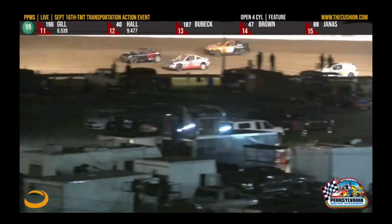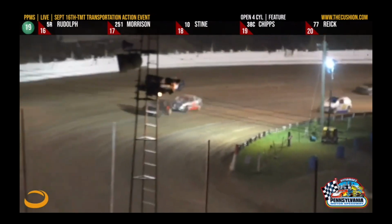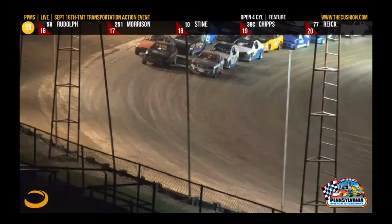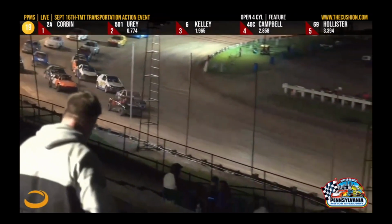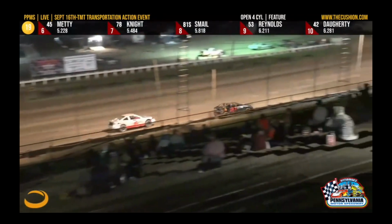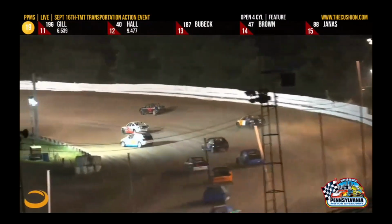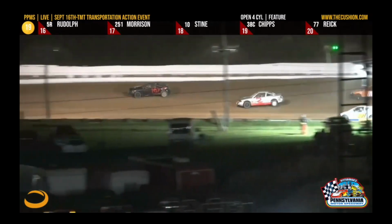You've got two products of the Always Safe Flagging and Traffic Control Young Gun competition, and we have a yellow for the 5R of Susie Rudolph. Going to lead the field at a nice creeping pace, and we're going to go green. Green is out. So Noah Bubeck in the 187 from a slow creeping pace off to a hot start, back to the lead here on lap number 1.